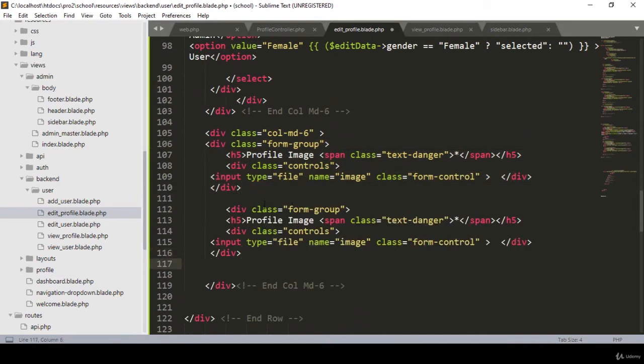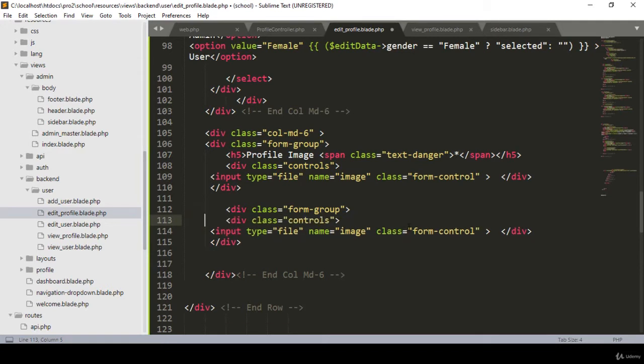So here I want to make one of the image visible. Okay, so here I want to make one of the image visible. So right now we don't need this. I close it. So I simply close it. That is our form control here. That will be very much interactive.